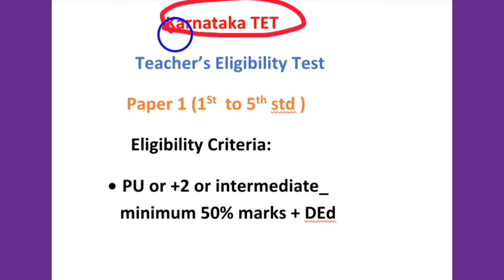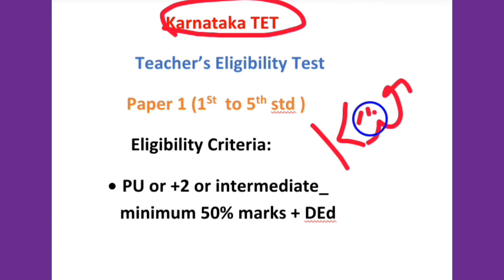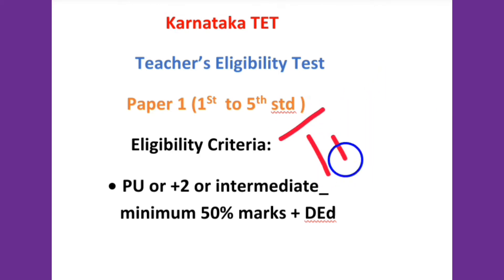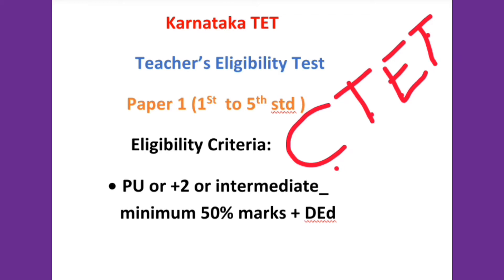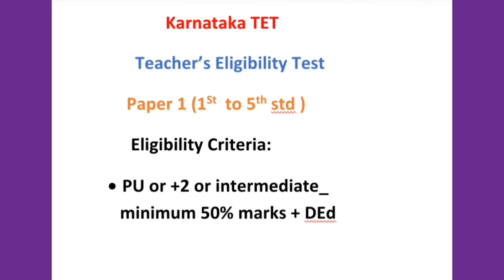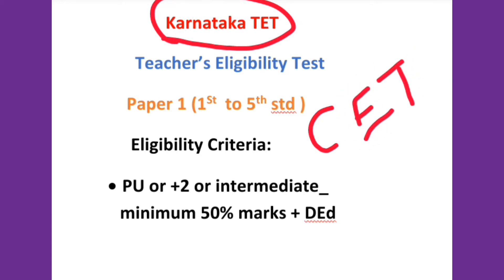It depends on the states throughout the country — they call it by different names. If it is Karnataka, in short form they call it KTET; if it is Tamil Nadu, TN TET, respectively. Not only the states conduct the eligibility test to recruit teachers for primary schools, upper primary and high schools — even the central board conducts the TET test, that is Central TET, to recruit teachers. If you are eligible in state TET or Central TET, then you can appear for CET exams — the common entrance test for recruitment of teachers from 1st to 5th standard, 6th to 8th standard and above.